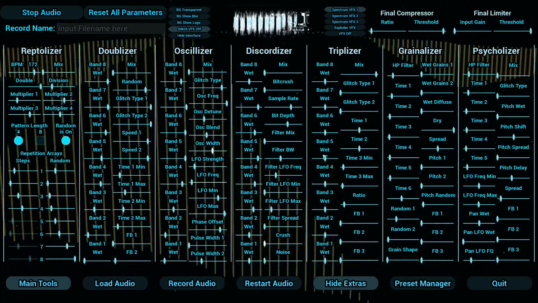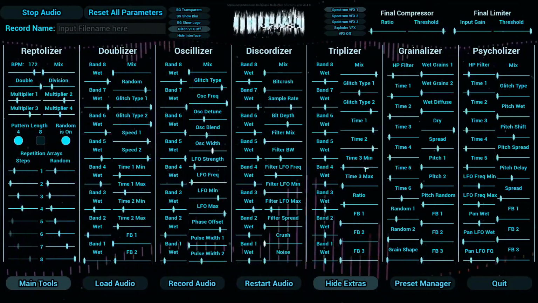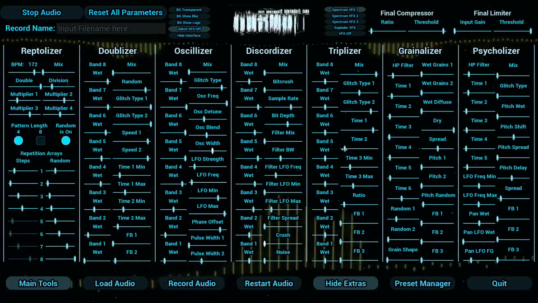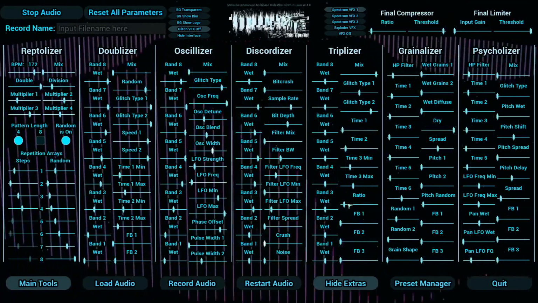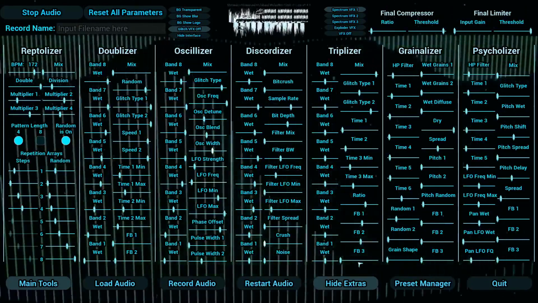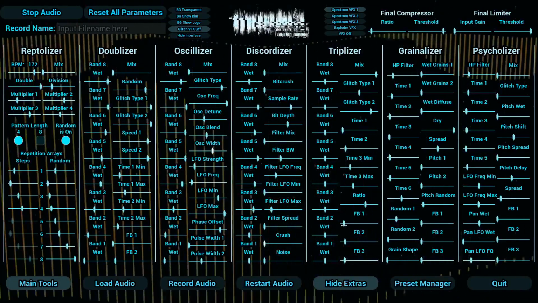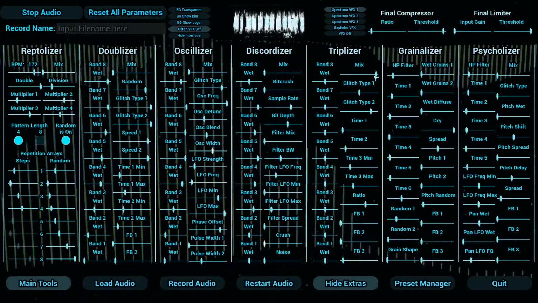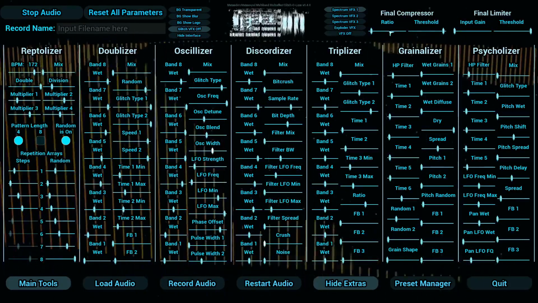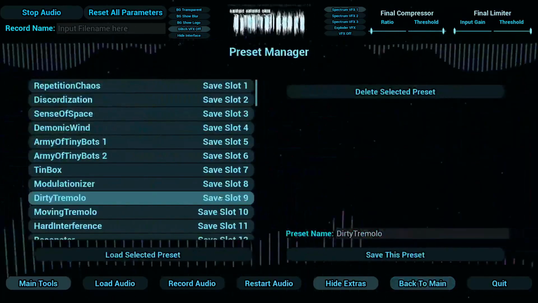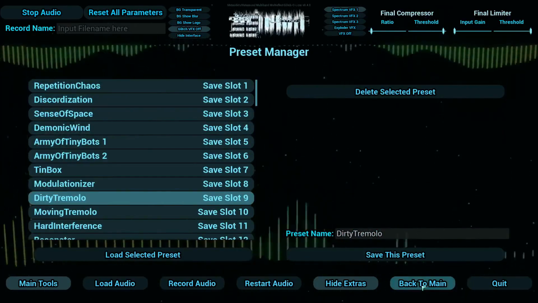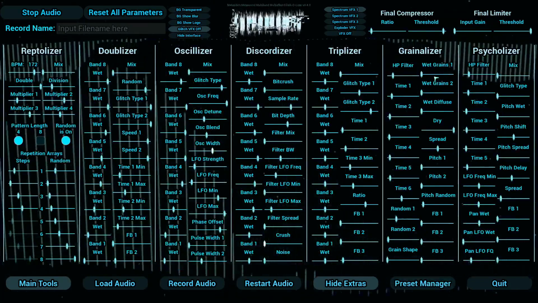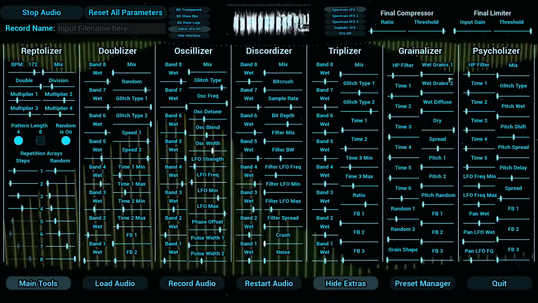Then we have the trip-lizer, very similar to the dub-lizer here, just with some additional delay. As you can hear, you can get pretty crazy sounds very fast with all the modules. If you combine them, it can go really crazy. In the second video on this, I'm gonna show you some more interesting, more fine-tuned stuff. I'm just changing some parameters now to show you what the different modules can do, but here in the presets I already saved some interesting, more fine-tuned stuff for different applications, different tasks.